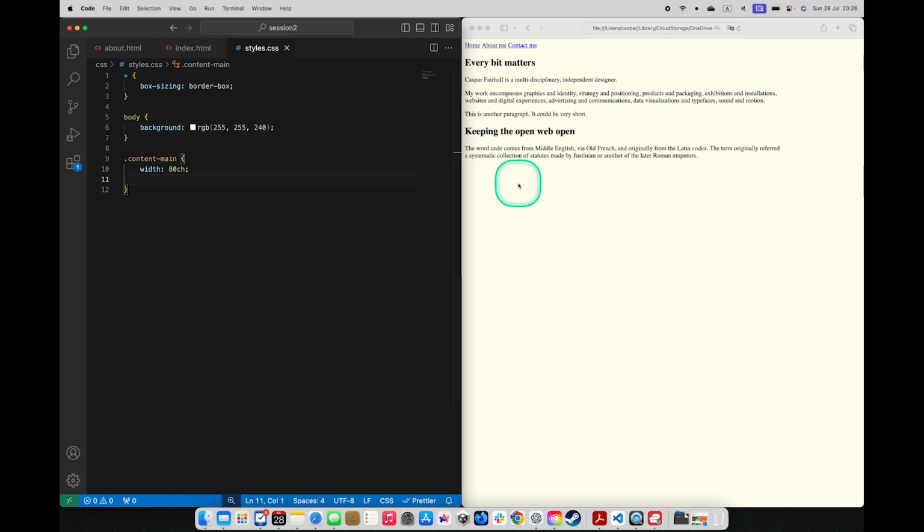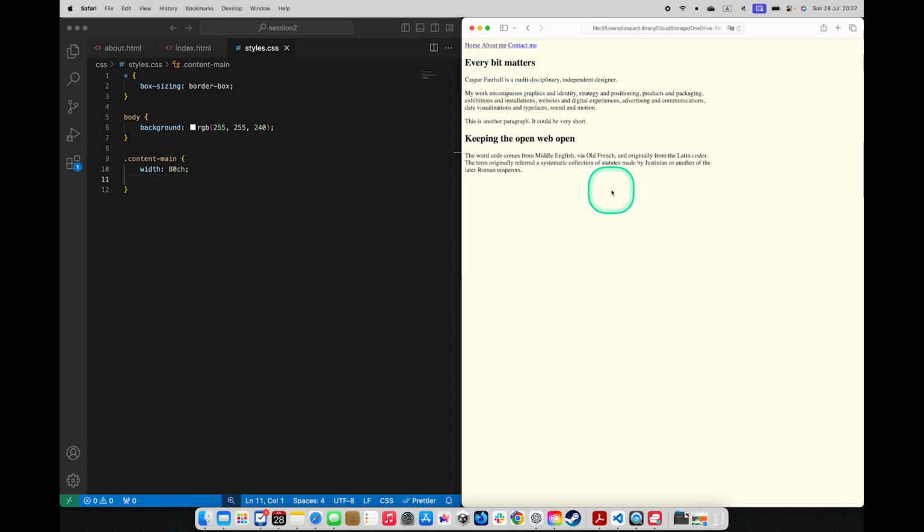It's going to give it a fixed width of 80 characters. All right, so that seems pretty good. The measure is definitely much better. The measure, as we say, meaning the line length. There are lots of other problems with the typography as it stands, but at least our measure is good.